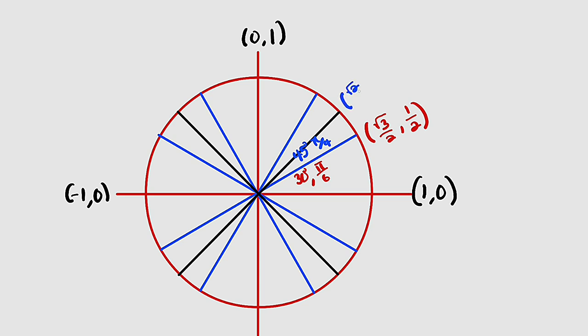So we have root 2 divided by 2 and root 2 divided by 2, which means that cosine and sine of 45 degrees will be the same, root 2 over 2. And 60 degrees, which is right here, has a coordinate of what? 1 divided by 2 and root 3 divided by 2. This is 60 degrees, right? Or in radians, it can be written as pi divided by 3. So cosine of 60 degrees is 1 over 2. Sine of 60 degrees is the corresponding value of y at that point, which is root 3 divided by 2.